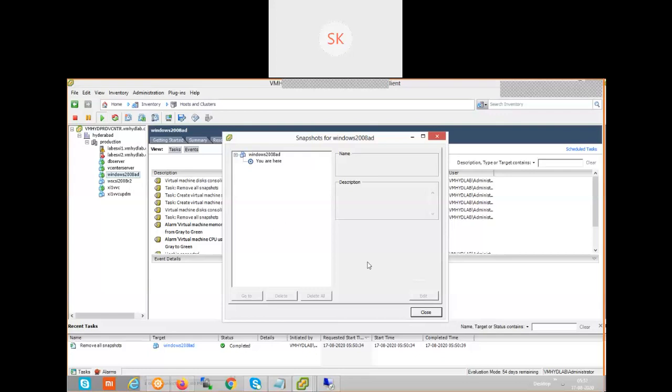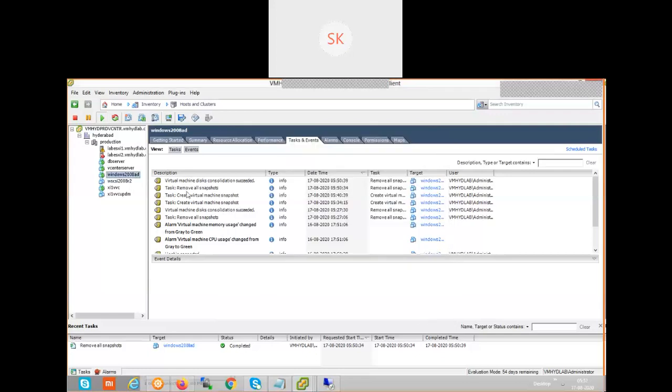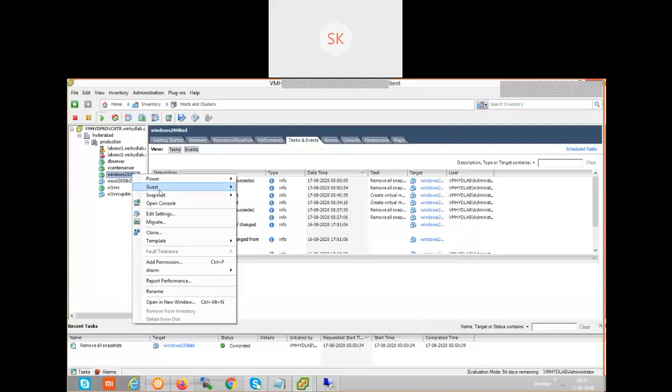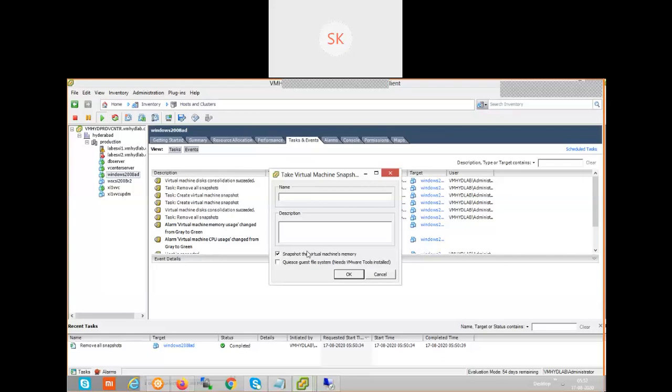Close this. If I choose revert snapshot, what will happen? We select create a snapshot, take a snapshot. Now, what will happen? Take a snapshot, but don't click on anything yet. Look at the first option, snapshot the virtual machine's memory.